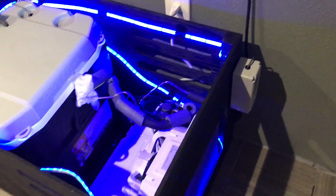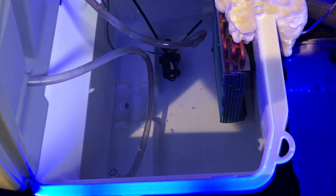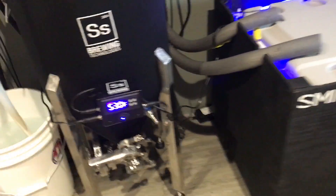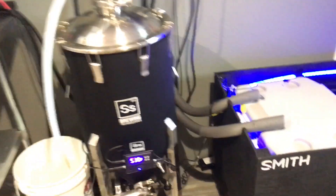It's 31 degrees in there right now. I keep it set at 36 but it gets pretty cold. I've got a glycol ratio of two gallons of glycol and six gallons of water — still no freezing. This thing's been down to 31 degrees so far and it keeps my lager perfect at 53 degrees for fermenting right now.